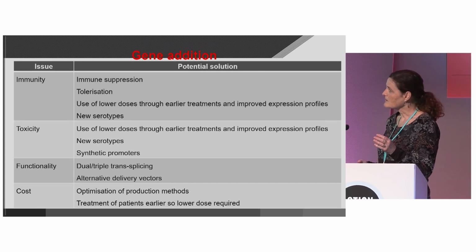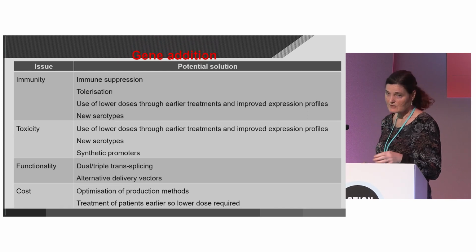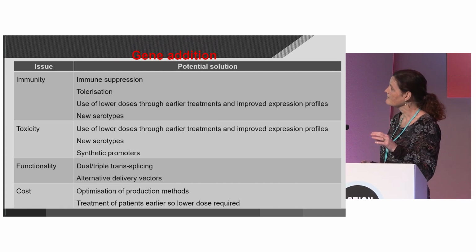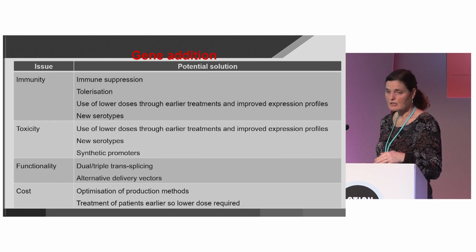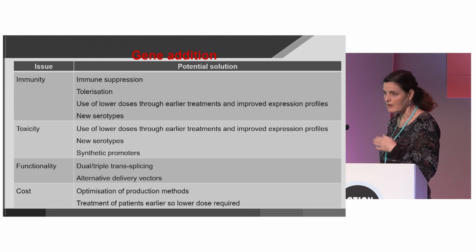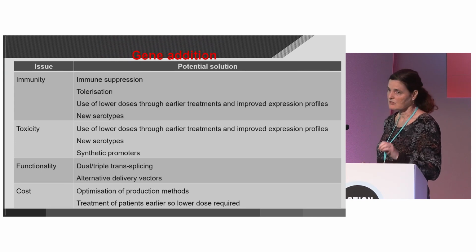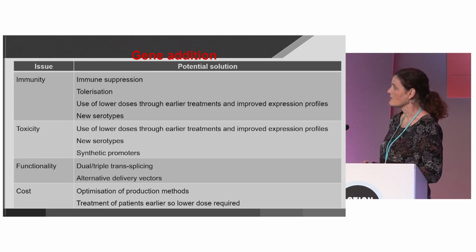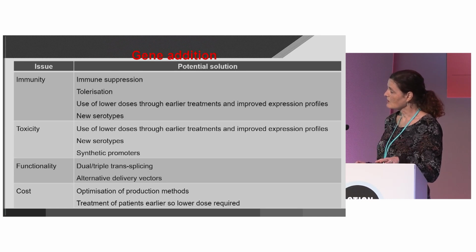The ideal would be to go in with a different serotype, and I'll go through that in a moment. But ideally, we would go in with a lower dose and an earlier treatment, so that we're not having to expose the patient to such high doses of the virus. The toxicity is related to the dose, so again, going in early is better. And like I say, the new serotypes, which I'll take you through.